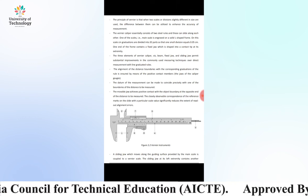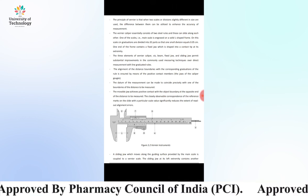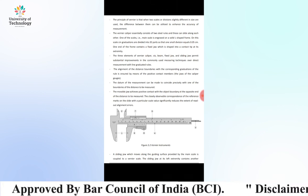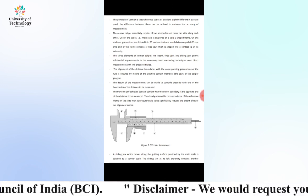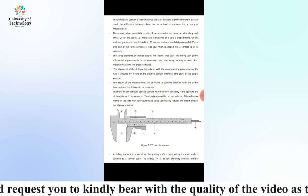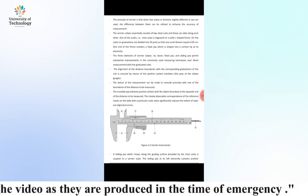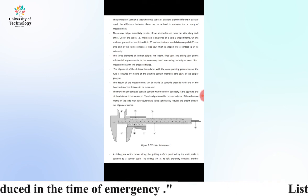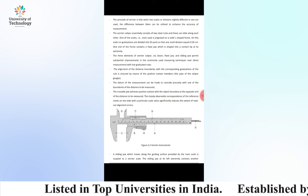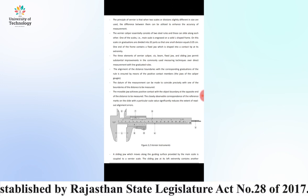The datum of the measurement can be made to coincide precisely with one of the boundaries of the distance to be measured. The movable jaw achieves positive contact with the object boundary at the opposite end of the distance to be measured. The closely observable correspondence of the reference marks on the slide with a particular scale value slightly reduces the extent of the readout alignment error.